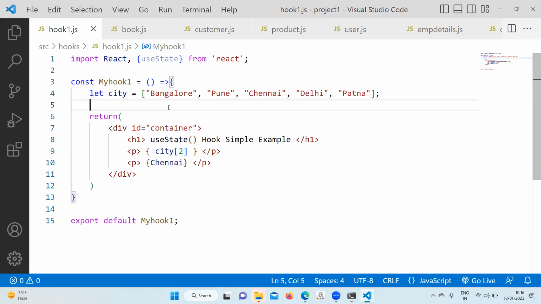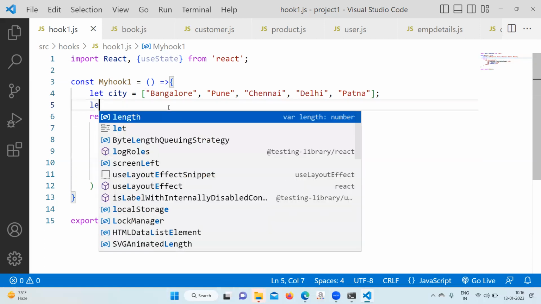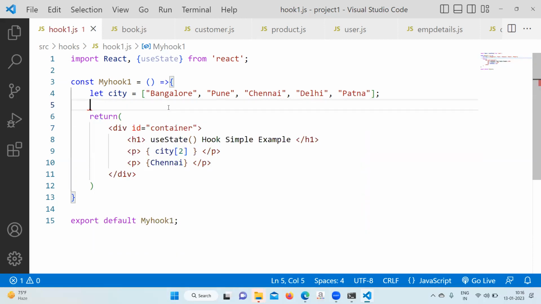Okay. Next after this, write a variable const.